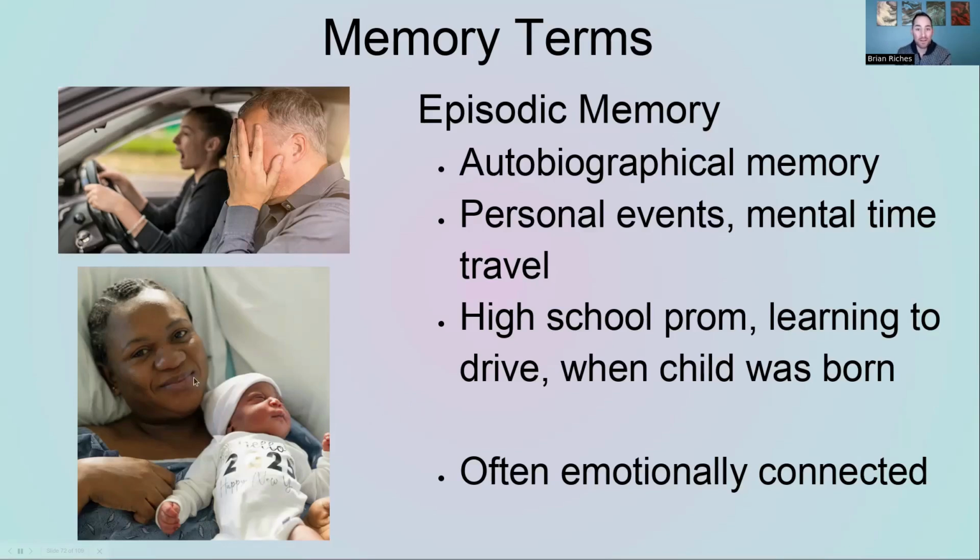But the parent will, right? Until they're lacking sleep and not able to get the deep sleep that they need, they're going to have a hard time making some of those long-term memories and consolidating them. So that's one thing that is pretty common with parents of very new babies, a lack of deep sleep. So with that being said, that is what an episodic memory is. If you can think back to your high school prom, or when your child was born, or the time you went to this concert, that is an episodic memory. And it's usually these kinds of declarative or explicit memories that we think of as memory.